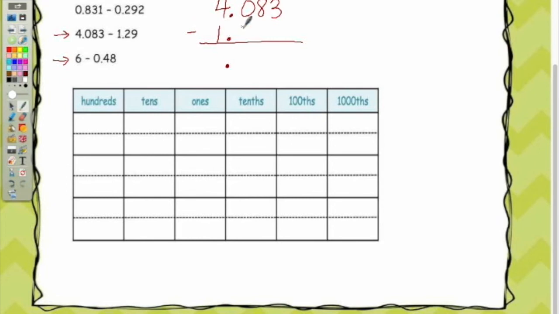And then I write 1 and 29 hundredths and fill in with a 0. Now I can subtract. You've got this on your exit ticket. Watch me. There is no regrouping in this column, so I just write the 3. 3 minus 0. This column has regrouping.